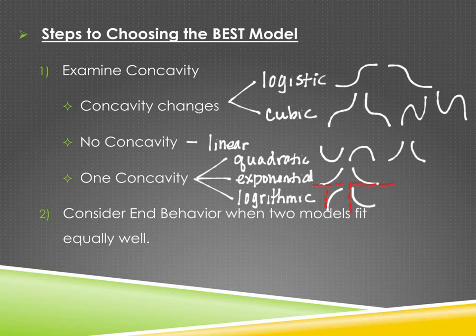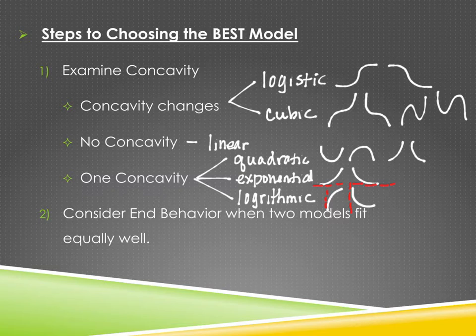Okay, so once you've decided, let's say that it has one concavity, and you try the 3 options, and you're like, man, exponential and quadratic really both look good. There's really nothing between the 2 of them that screams you should use quadratic or you should use exponential. When that's the case, that is the only time you do step number 2. You consider the end behavior of what's happening. With the context, like the problem that Mark asked about earlier on, where we were talking about how it was leveling off, that computer ratio one, right? Contextually, we don't expect it to go back up. That doesn't make sense for the context.